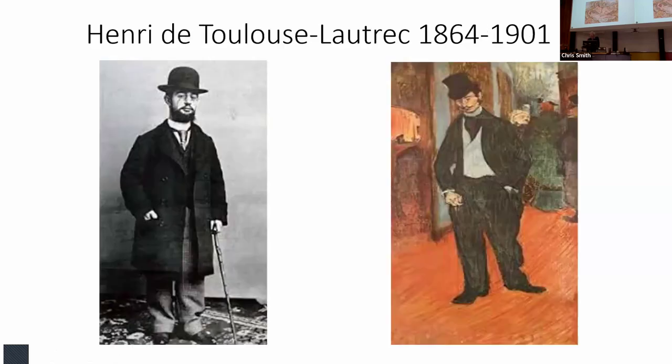do some beautiful painting. And this man here, Henri de Toulouse-Lautrec, he had a condition called pycnodysostosis, which leads to dwarfism as well. You can see his arms and his legs are short. And if you look at his, normally your hands should reach at least the middle of the thigh, if not the distal of the thigh. But here, his hands only reach the hips. And he did quite a lot of drawing of the Bohemian and the nightlife in Paris. It's quite famous for that.